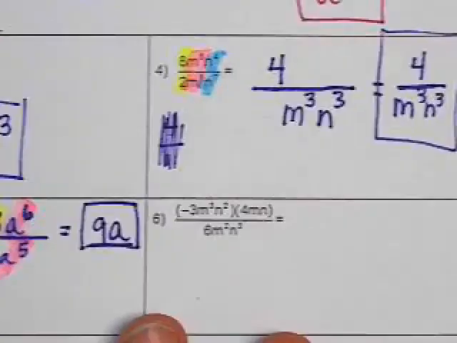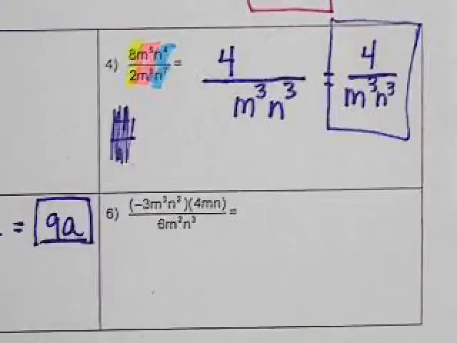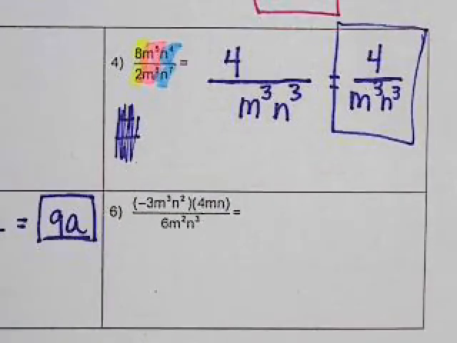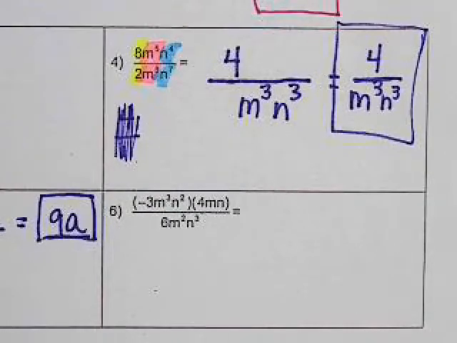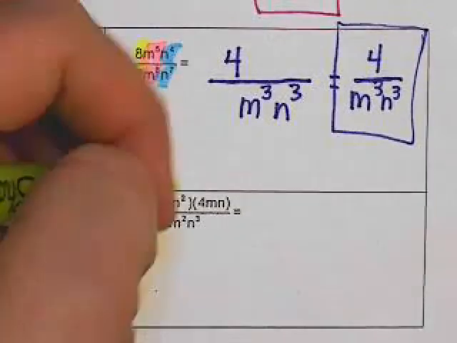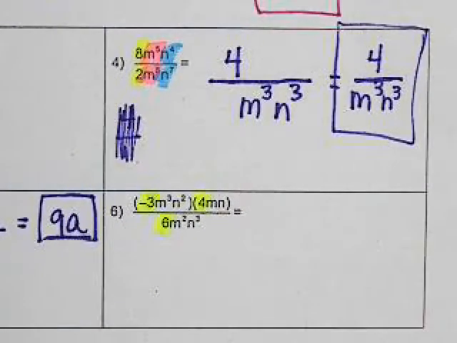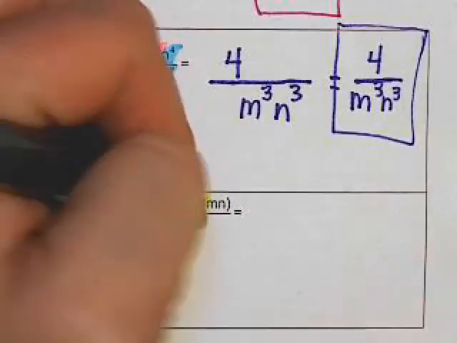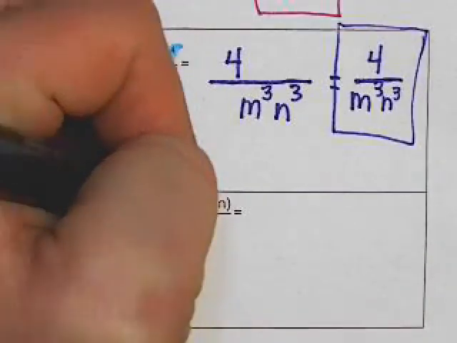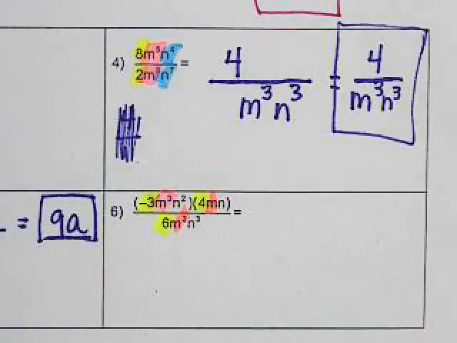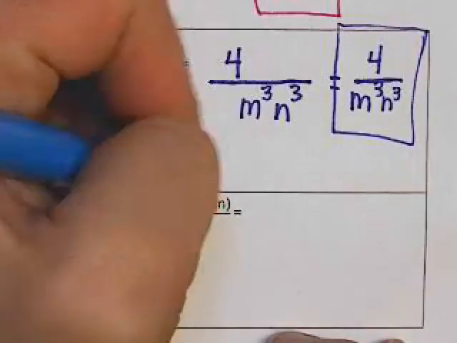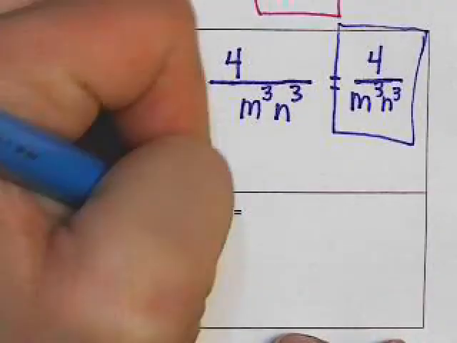Okay, number 6. What's different about number 6? It's parentheses, which is what? Multiply, and it's also what? Dividing. Okay, go through and highlight all your big numbers one color. Everybody should be doing this with me. Then do all your M's. Good, Levi. Are you highlighting right now? Because you should be. And then all the N's. Thank you.